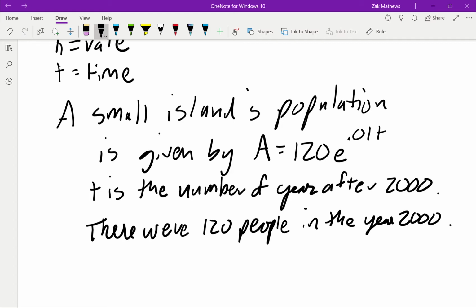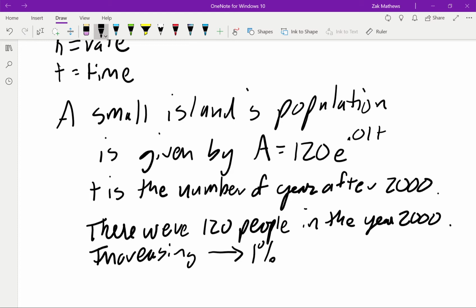We can also see that this population is increasing. How do we know that it's increasing? Well, that rate up there. We see a growth rate of 0.01, so it's increasing at 1% every year. So that rate is given to us right in that equation. We just need to remember to turn it into the percentage.